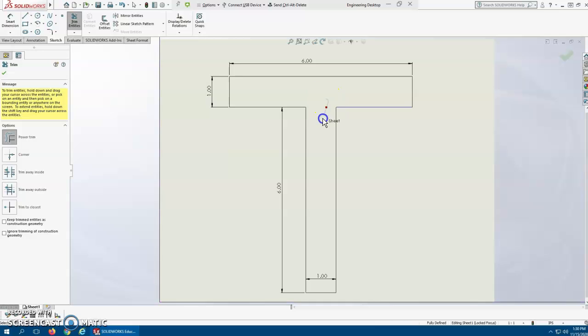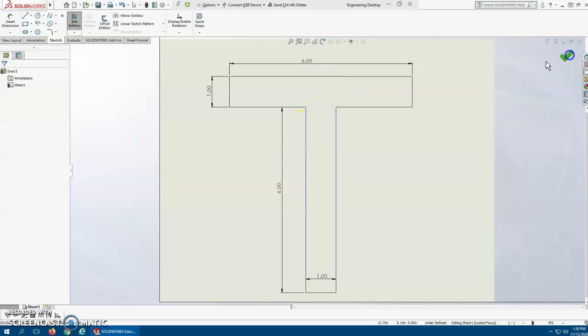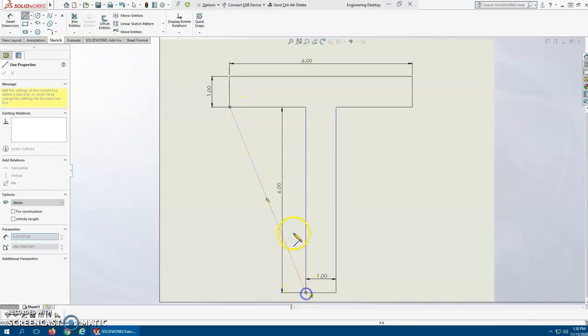I'm going to trim the center point out here. Unfortunately, once I trimmed that out, that got rid of both of my constraints there. So what we could do is we could sit here and put a line from there to there, put a line from there to there.